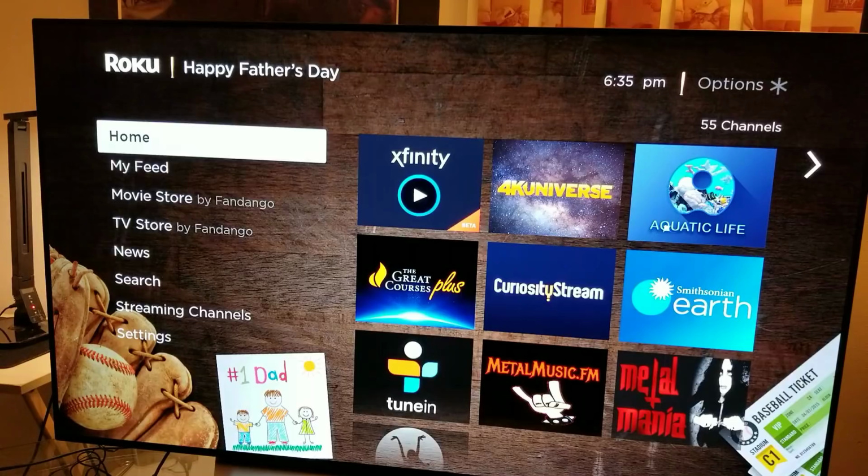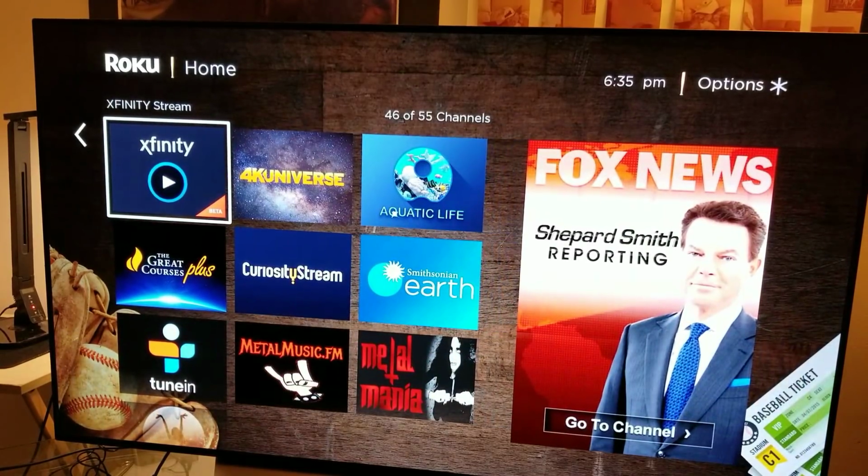I don't know what else I can say that hasn't been said. Like I already covered the Xfinity stream, runs pretty smooth. It's cool that you can watch all of your movies, all of your TV shows. If you go somewhere else, you don't have to be at home. All you need is just a username and a password. This is still in beta, but I like what Xfinity is doing here.